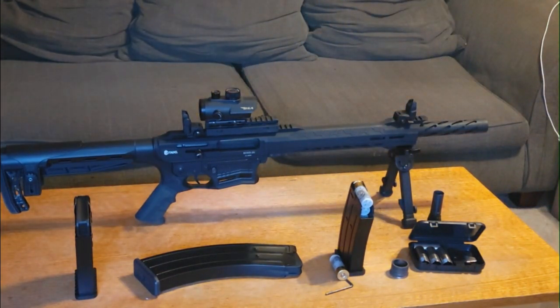Now as far as getting these sights dialed in, it took me a little bit, but then again, I wasn't in much of a hurry. I'd shoot, wait for the people next to me to get done, run downrange, see where I hit, come back, make my adjustments, and so forth. Once I finally got the irons in, I had a different red dot on here, which ended up being a bigger chunk of junk than this BSA that I have on there. It took me forever to get it to zero, and the next couple shots moved way too far. Another issue was I could not keep it tight. It always worked itself loose.